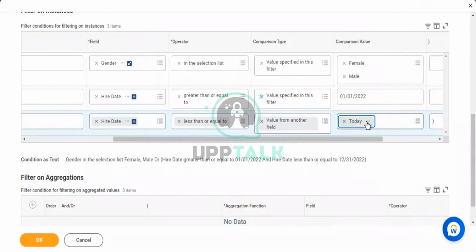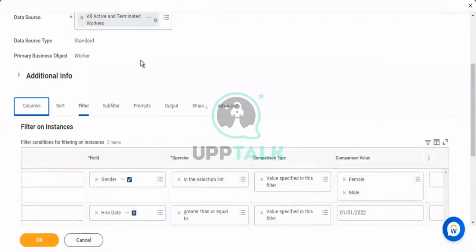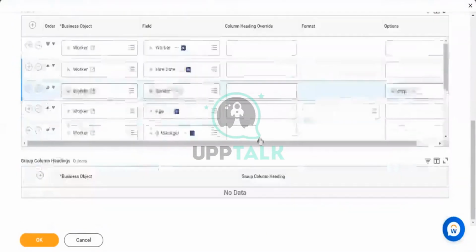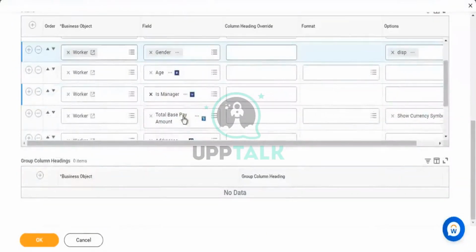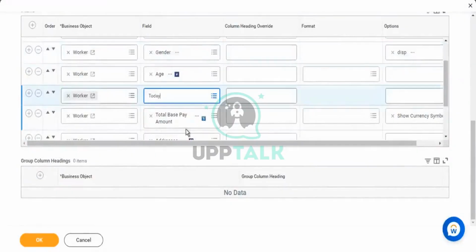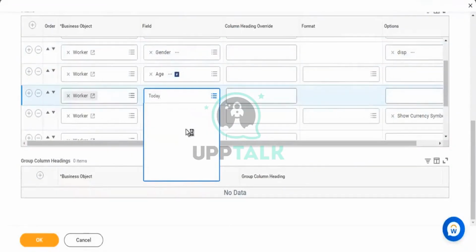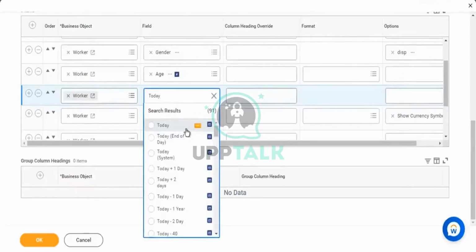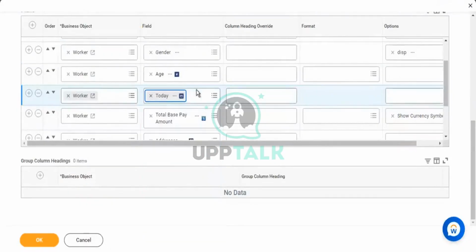I want to check what is there in this Today field. This is a very good debugging tool, similar to how we added gender, right? I want to quickly check what we have there. I can add that field to the report layout. That way I'll know what data is coming and I can debug it. I can test it.